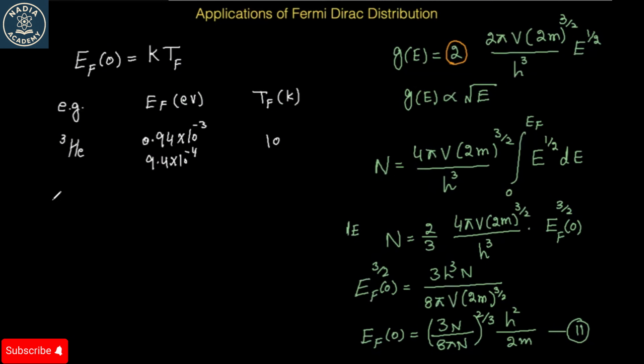And if we consider the electrons in lithium, that has 4.7 electron volts Fermi energy, which corresponds to 54,000 kelvins. And similarly, in the case of the electron gas in potassium, its Fermi energy is 2.1 electron volts, which corresponds approximately to 21,000 kelvins. So now you can understand the concept of the Fermi energy also in terms of the thermal energy and the Fermi temperature in units of kelvin.